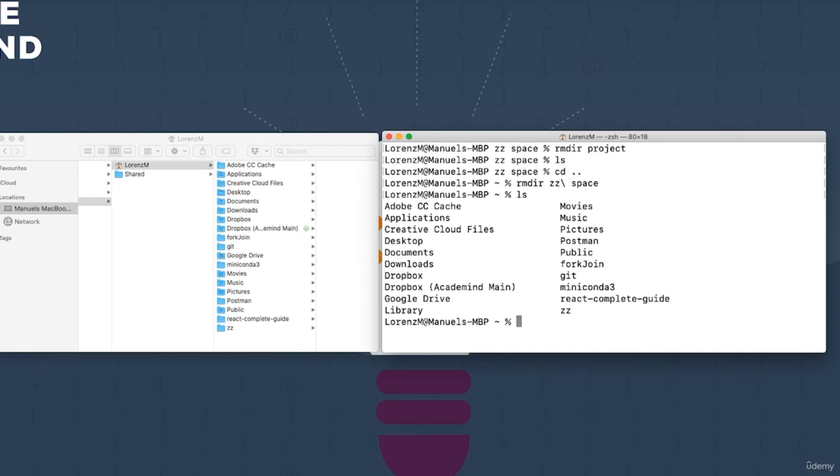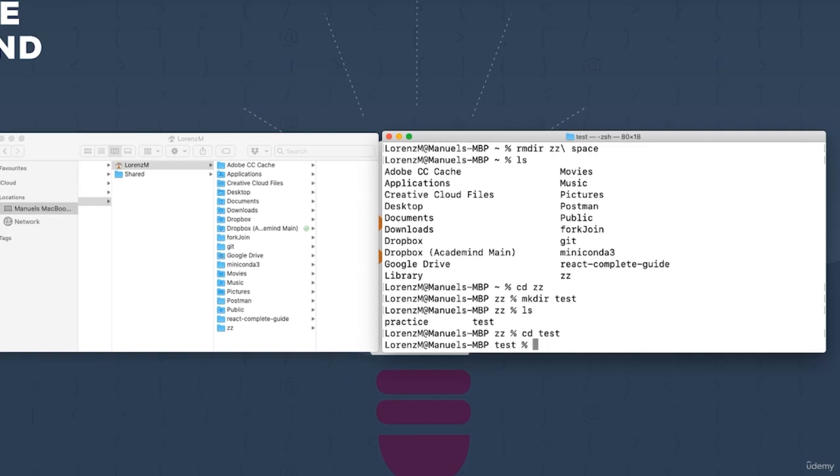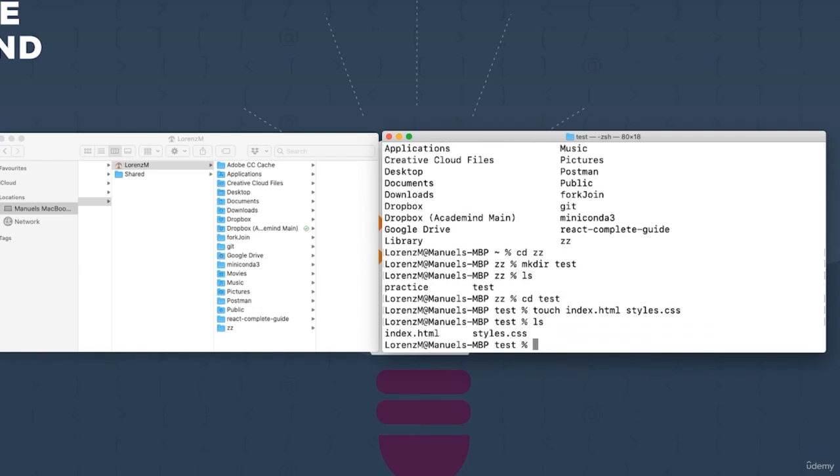There is one important thing to keep in mind when it comes to deleting directories though. And for this, I would go into our zz directory once again. And here we'll create a new folder with our mkdir command. And let's simply call this test because it doesn't matter at this stage. We now have this folder, as can be seen here. And in this test folder, which I now would like to access with cd, I will create a new file. This works with our touch command. So let's say we want to create an index.html file and maybe also a styles.css file once again. So now this folder contains these 2 files.